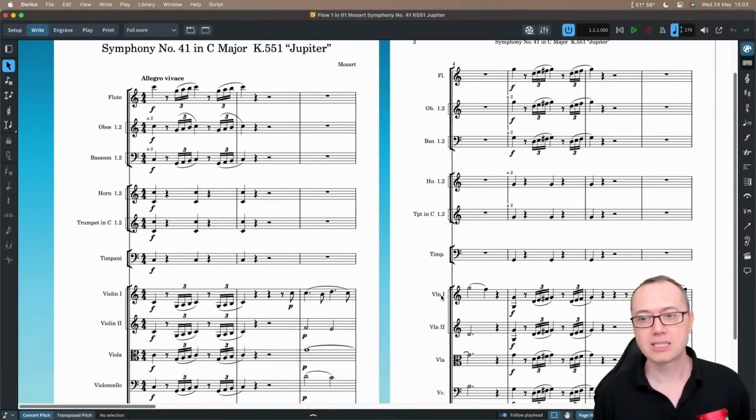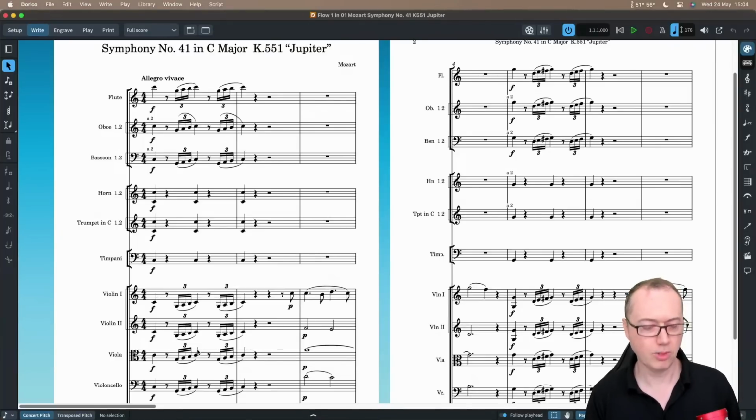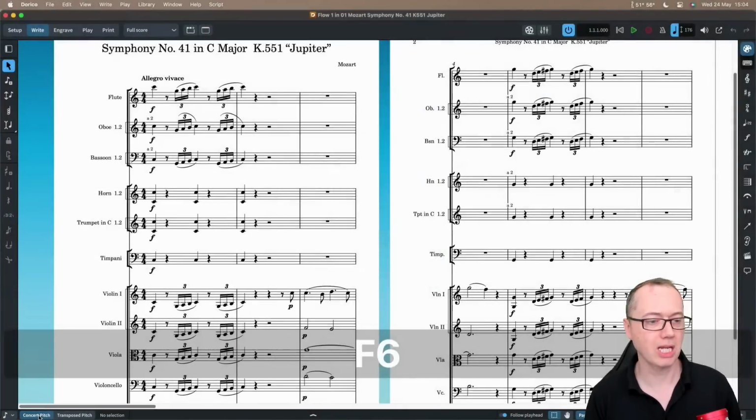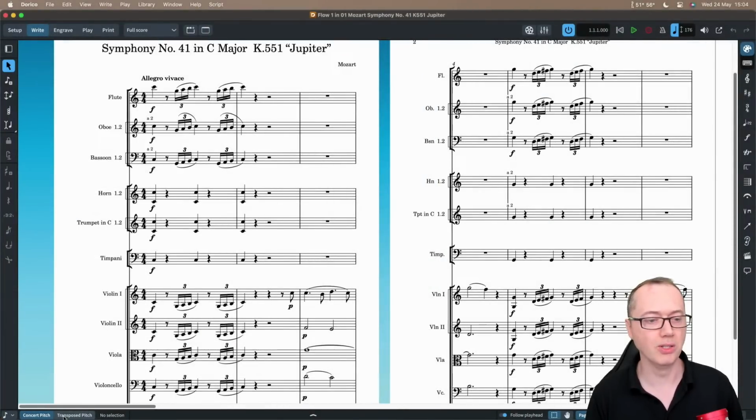So I thought we'd start today with this one, which is a bit of Mozart. For the eagle-eyed, you may notice a couple of changes as well, even to just the edges of the screen and things like the status bar at the bottom. So right at the very bottom corner of the screen here, the concert pitch and transposed pitch are now buttons that you can use to switch the view. It won't work in this particular project because this one's in C, and all of the instruments are in C as well, but anyway, they're there for most of your projects.